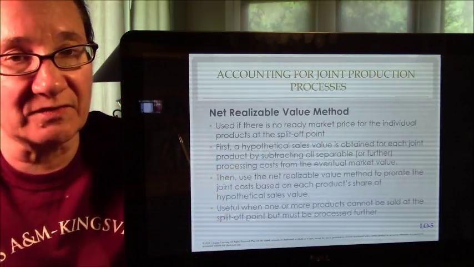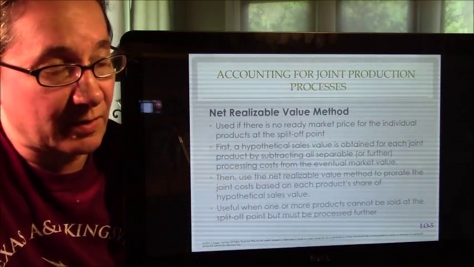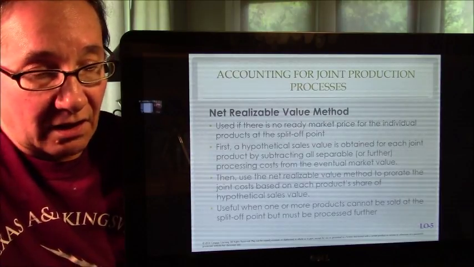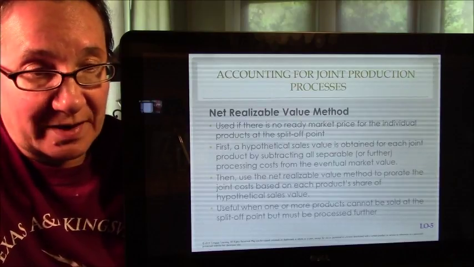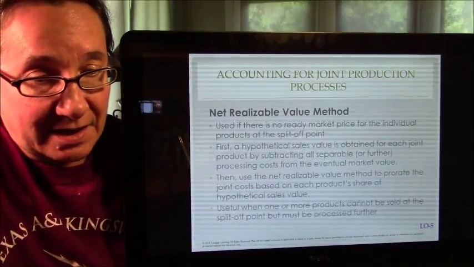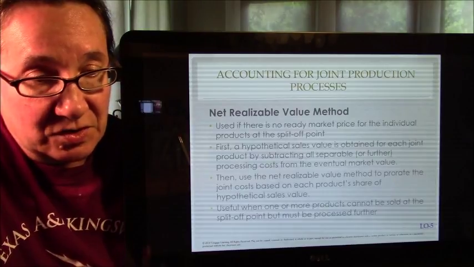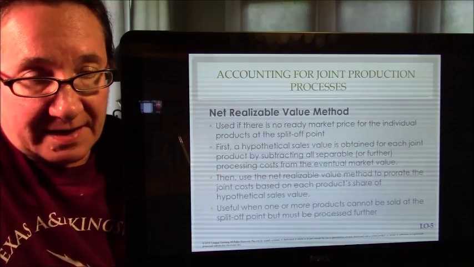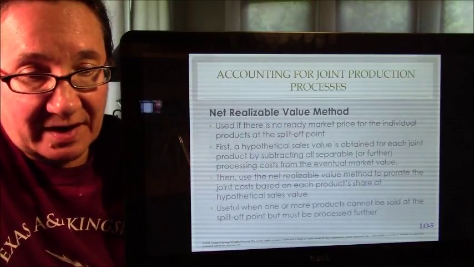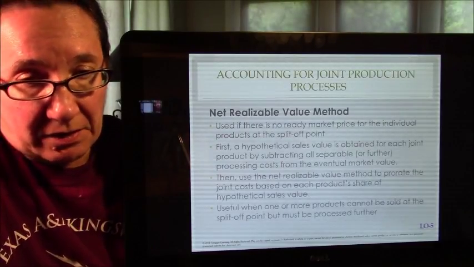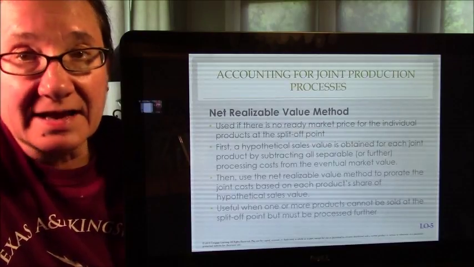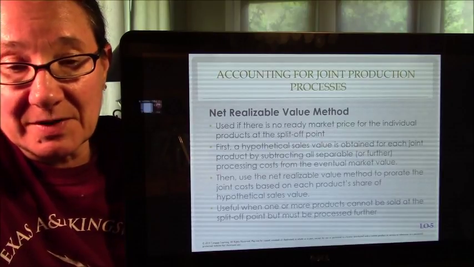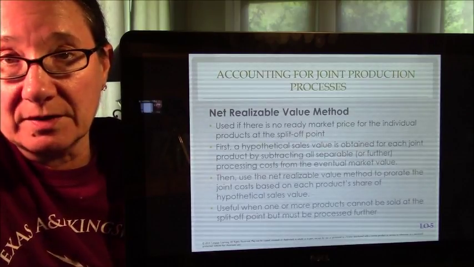Now, net realizable value. This goes back to this idea where there's some eventual additional processing that we're going to do. So back to our milk example, I split my milk into cream and milk. That's the split off point. If I was doing value at split off point, I would just value it there. But I know I'm going to go ahead and add some more costs separately. So once I get the cream separated out, I'm going to take that cream and turn it into butter.